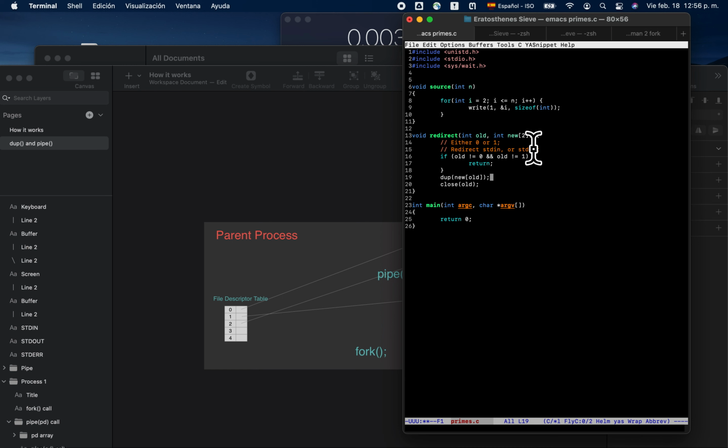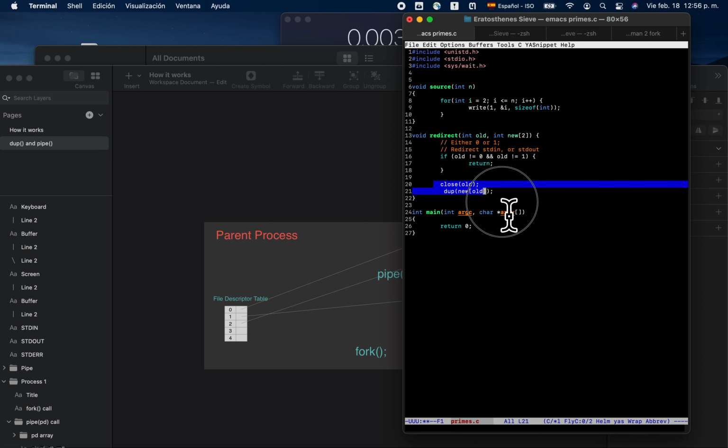And if it was 1, well, we would be closing 1, and we would redirect the write end of this pipe to standard out.